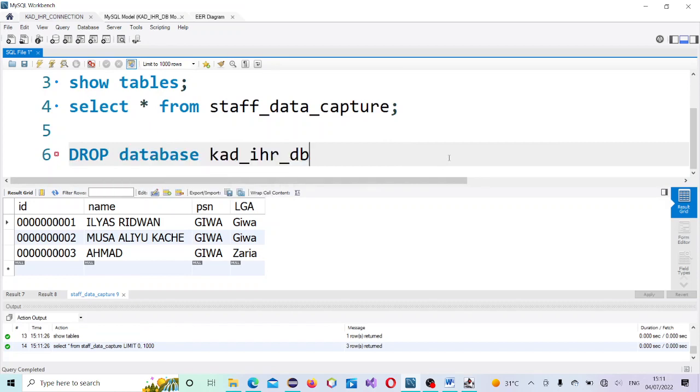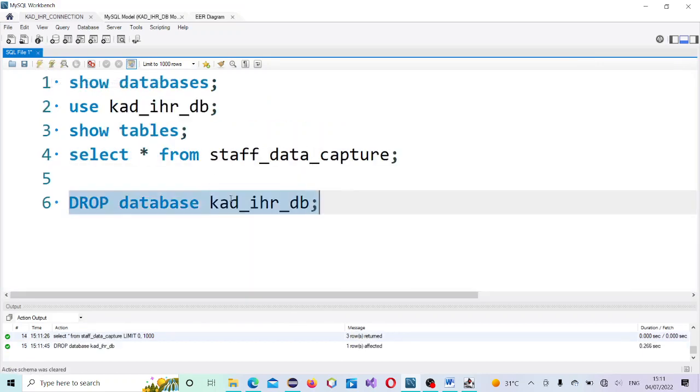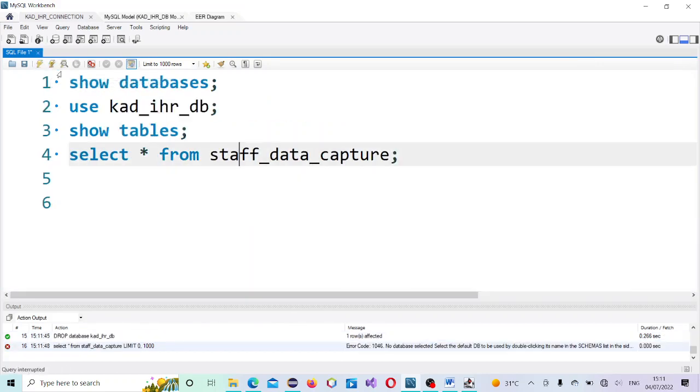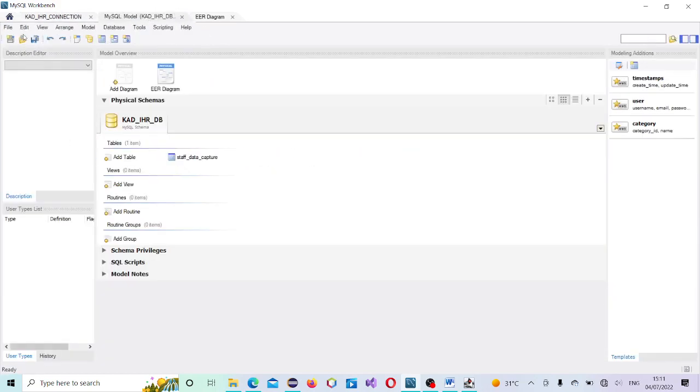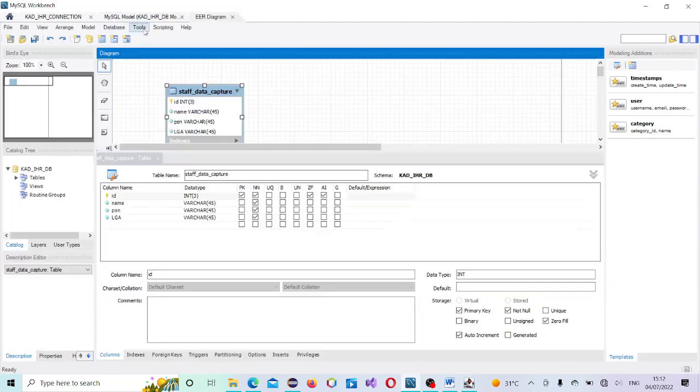Drop database. Good, now it's okay, I think. So let me push it. This is the diagram.